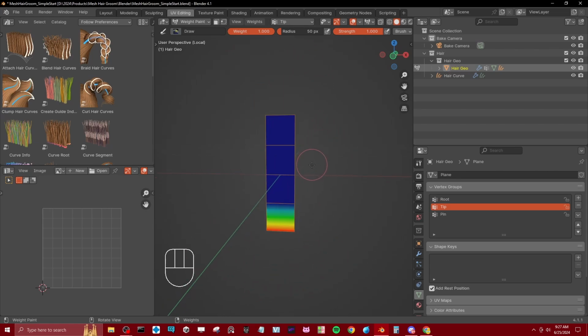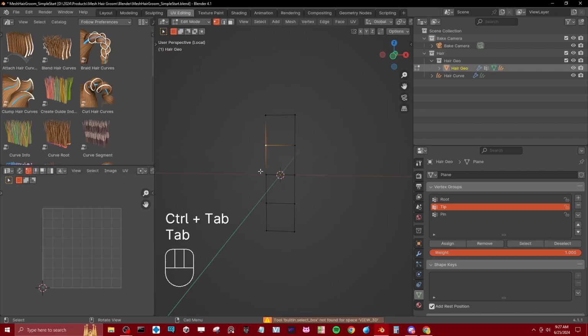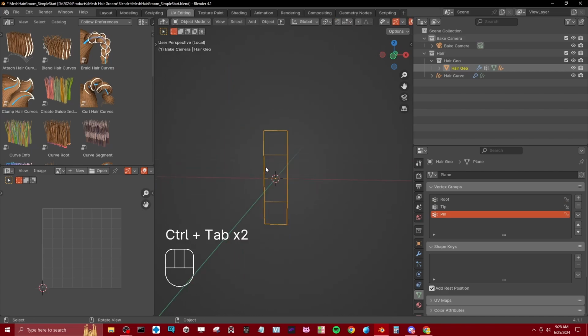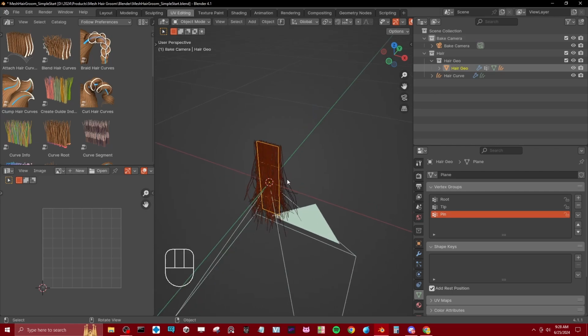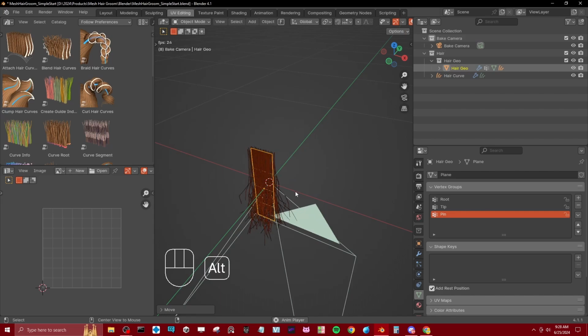If you're making your mesh from scratch rather than using this default one, just make sure you have a cut in the middle so it does cleanly separate the root and the tip. Additionally, we have this pin group because one of the main benefits of working with mesh is that we can add cloth sims. So it's a little laggy in the viewport. We can move it around. It's laggy because I'm grabbing the mesh directly. We'll put that back.